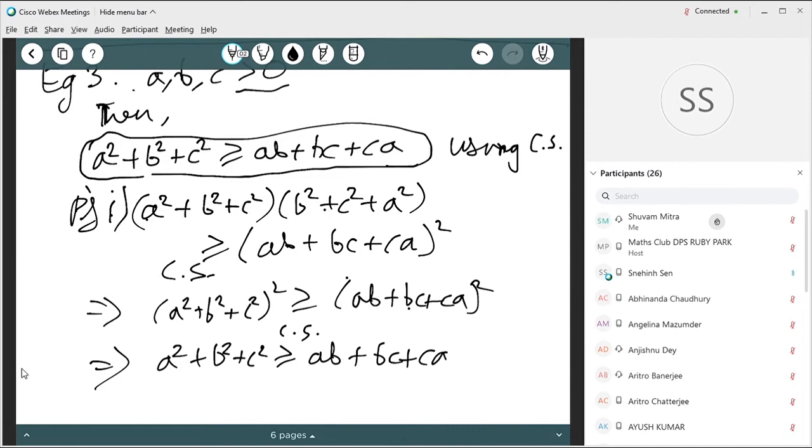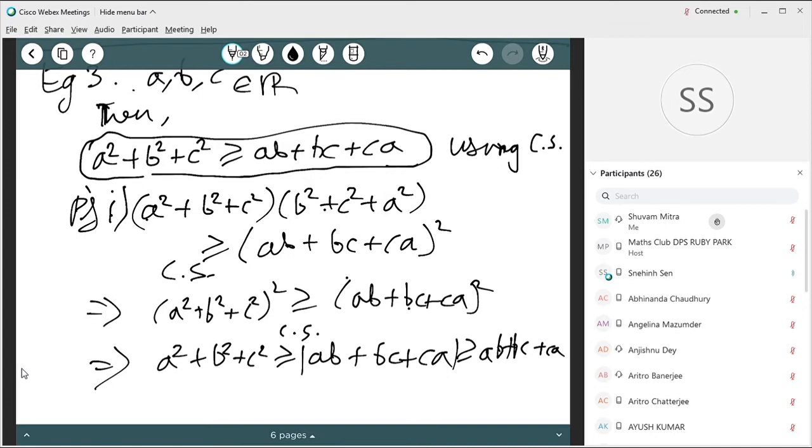Now, what if we had general reals? Then you have to put a modulus. Over here, it's the square, so modulus is not required. You'll get a modulus, and this is greater than or equal to AB plus BC plus CA. That's for the general case. Well, then let's remove this greater than 0 from here. ABC just belongs to reals. That's what's given. And that completes a proof.